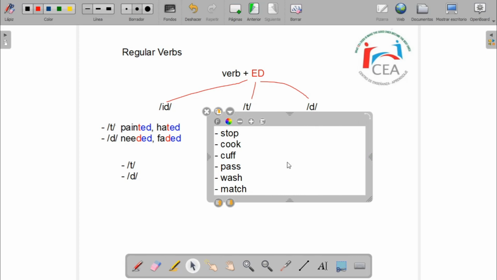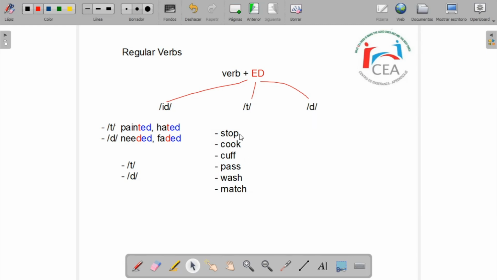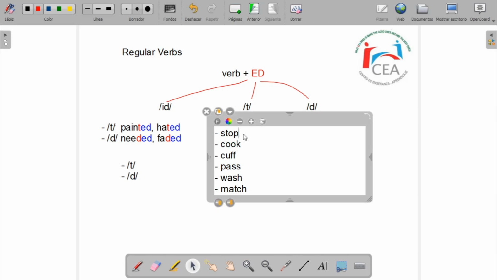These verbs are pronounced with a t sound. Why? Because of the sound they finish with.